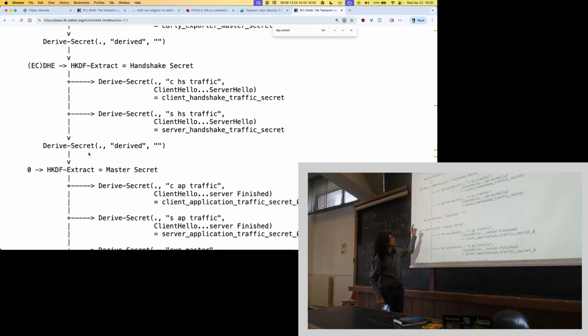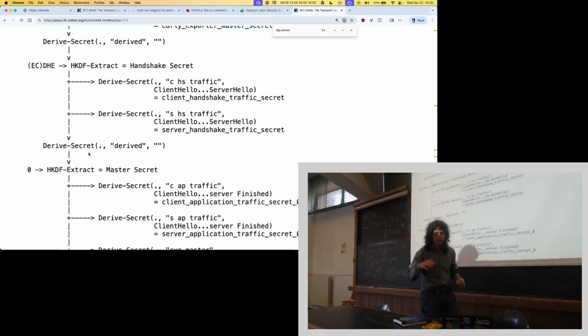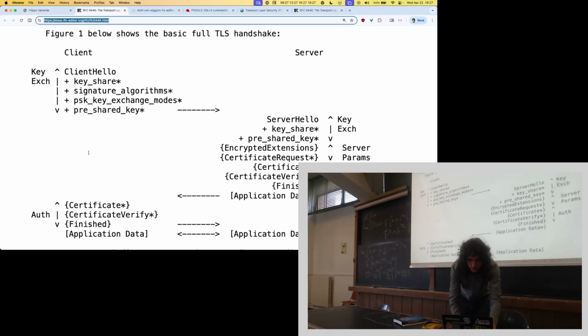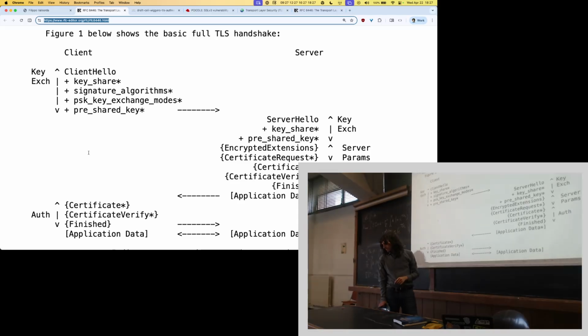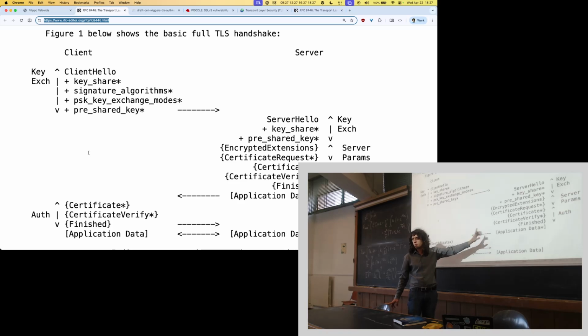And then we do another round of derive when we switch from the handshake to the rest of the connection. This part you don't have to worry too much about. It's just to separate encryption of different parts of the handshake. So the things with the curly braces are encrypted with the handshake secret, and instead the ones with the square are encrypted with the next secret.